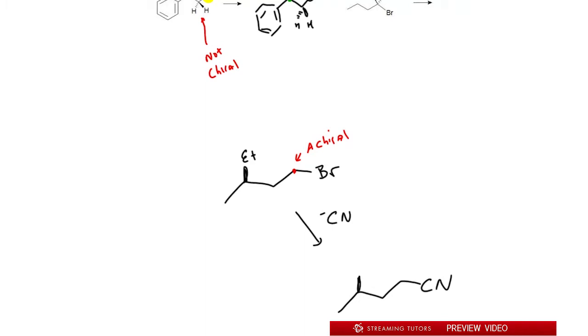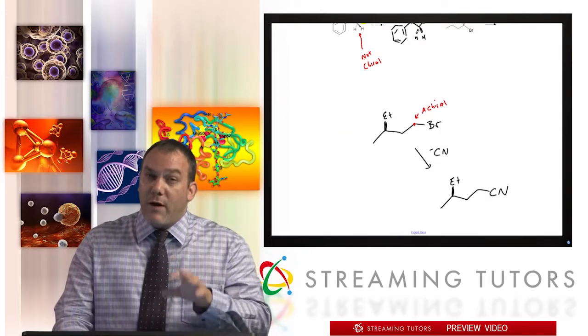So here's what I'm trying to say, and then I'll go to the last one. If I have something over here, and this is, let's say, a wedge, let's say ethyl, ET. Now, when I react this with a nucleophile, let's say CN minus, the fact that this carbon is not chiral, this is achiral, means it does go through inversion, but you can't identify what that would actually look like because there's two H's. So there's no way to show the inversion. So you simply have to just draw it out with the CN, and it doesn't matter if it's pointing in the same direction as where the BR was. It doesn't mean that it came in on the same side as BR. All it means is that it might have come in opposite when it attaches, but you could just rotate it around and it'll put it wherever you want. So that's why you don't have to show inversion.